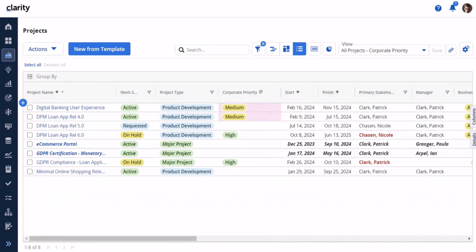Next, I'll demonstrate how we apply field level security in conditional formatting. Notice that I have a saved view here in the project workspace, and corporate priority has field level security. And this resource who's logged in right now has access to this attribute.